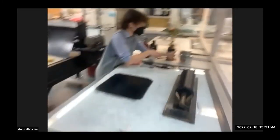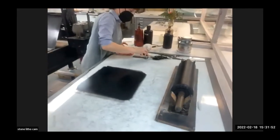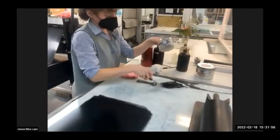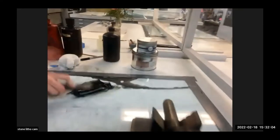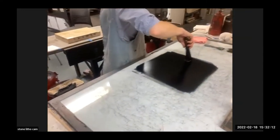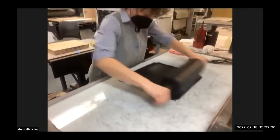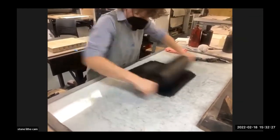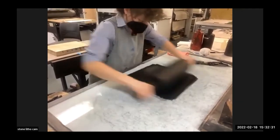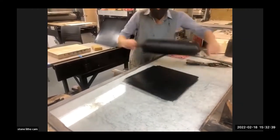Over here on the slab next to the stone is a roller with ink — this is specifically lithographic ink. Essie is warming it up because when it comes out of the can it's quite stiff, but you can warm it up to make it thinner. That's Gamblin ink — she has a mixture of Gamblin and Charbonnel ink. She's going to add some ink to her slab and then roll it up with a leather roller. It's an art in itself, rolling and evening out the slab. You have to make sure the ink is completely even on the roller before going over to the stone.